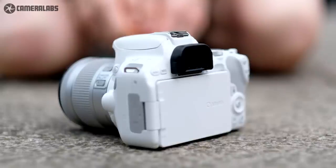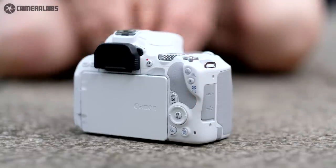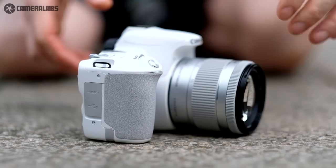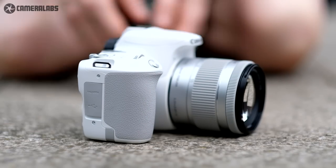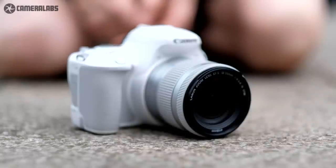The 200D SL2 is available in three colours, black, silver and tan, and white. This is the white model that I got to play with. I really like this colour. Normally you only see the white versions of Canon's DSLRs reserved for, say, the Japanese market. You often see tourists carrying them around and you think, hey, that camera looks pretty smart. So it's really nice to see that all of those colours are going to be available in all regions.